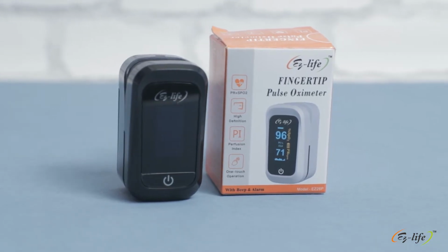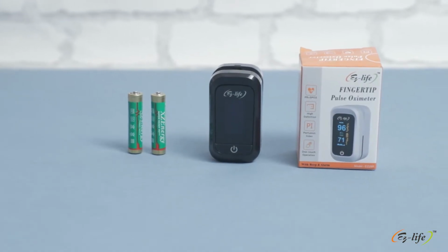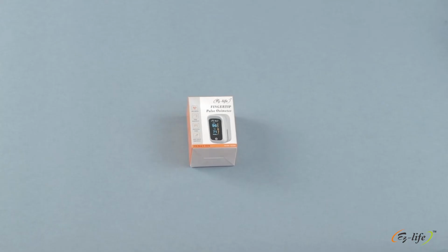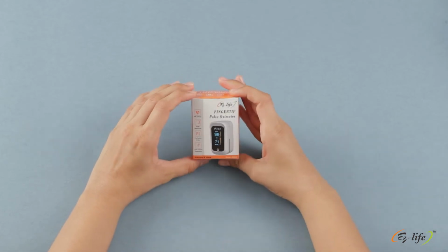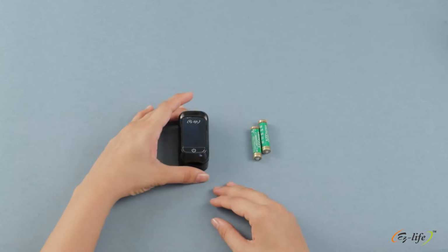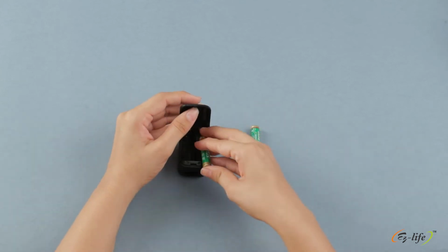Today we will learn how to use Easy Life Pulse Oximeter. In a box, you will find your pulse oximeter device and two AAA batteries. Easy Life Oximeter will help you in measuring your blood oxygen and pulse rate mainly. After taking device out, please insert both batteries into the device.